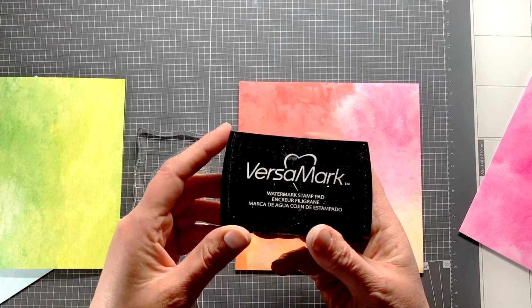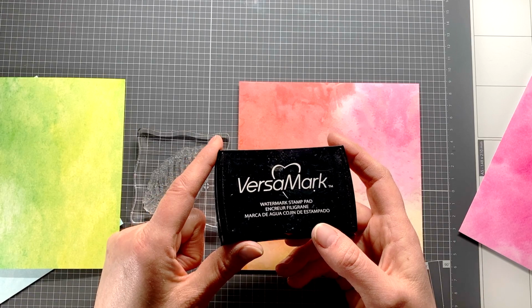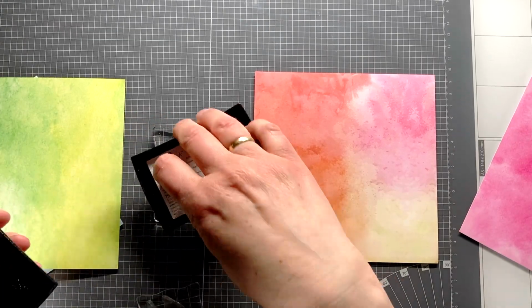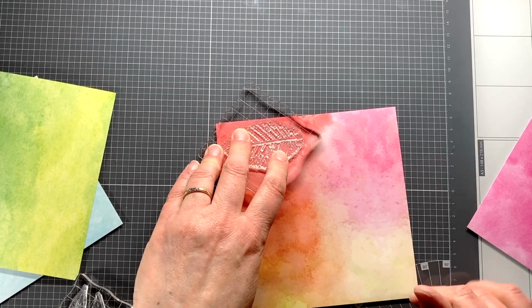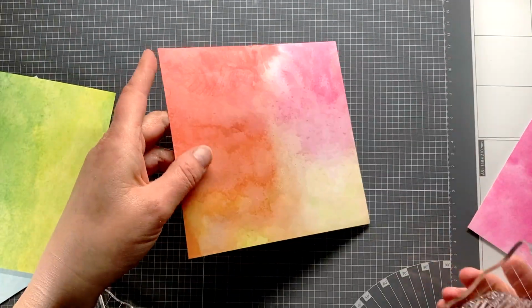I stamp using clear blocks. Check out my video about them if you haven't seen that one yet. Now I will be using Versamark ink for stamping. We all know Versamark ink as a sticky ink for heat embossing, but you can also use it to stamp the image on the colored paper and see it as kind of a watermark. The paper will get slightly darker by the ink when it's dry.